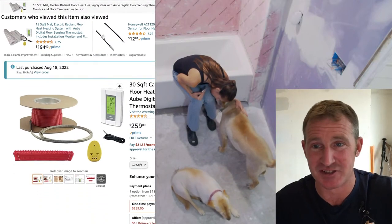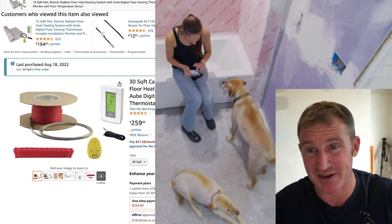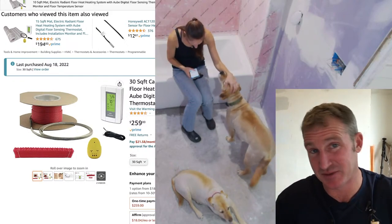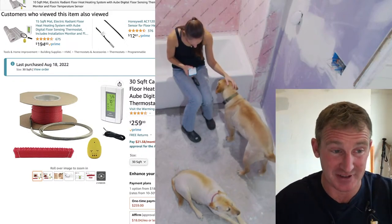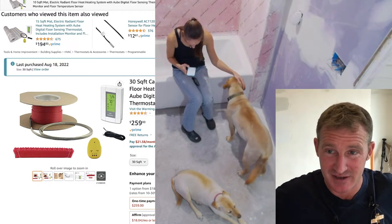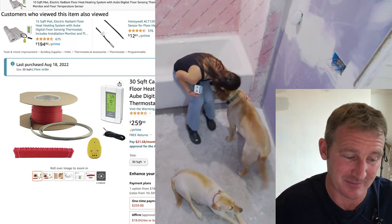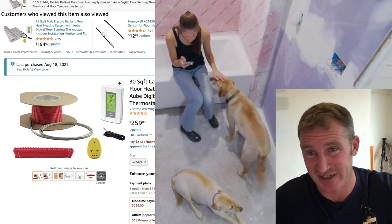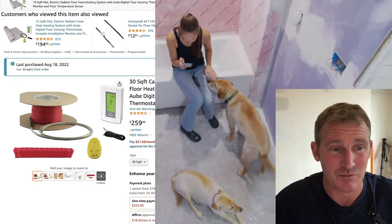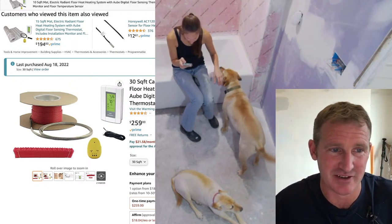But you know, this is the system I installed. This was a warming system. It was a loose wire system. To me, it just made sense because I was gonna be floor leveling over top of it. So why spend all that money on something that is just gonna basically space the wires properly? It's easier, don't get me wrong, Dietrich heat and stuff like that are easier when it comes to placing the wire, but if you're gonna floor level over it anyways, what's the difference?